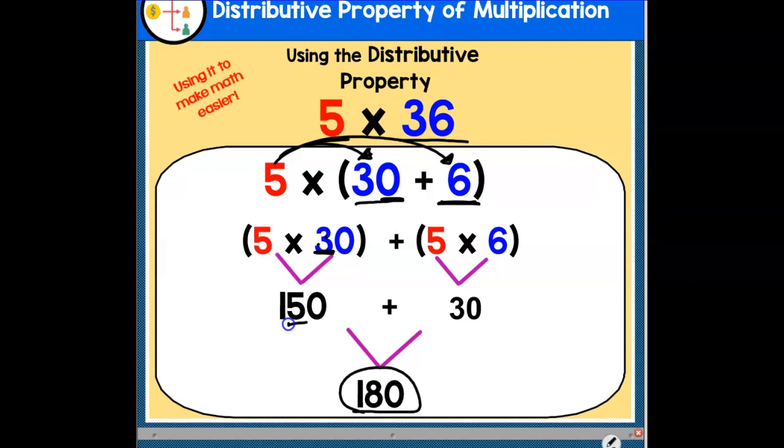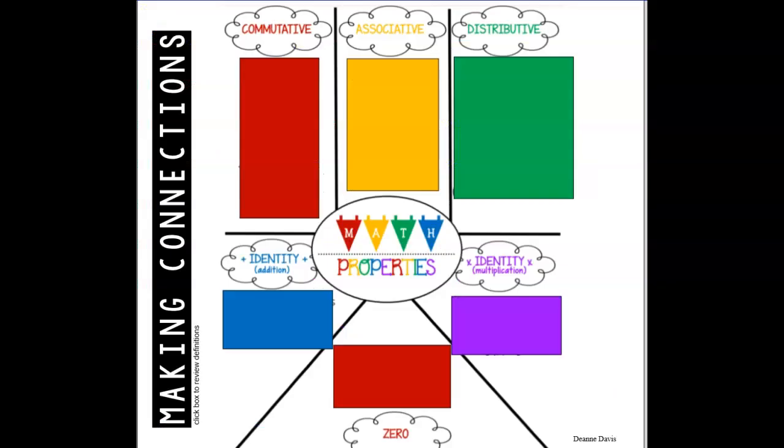So again, look at where did you go wrong? Or maybe you got it right this time. If you did make a mistake, double check. Where did you go wrong? Did you not decompose it accurately? Did you make a math error with your multiplication? Did you add your numbers incorrectly? Whatever your mistake was, make sure that you pay attention to that on the next example that you do together.